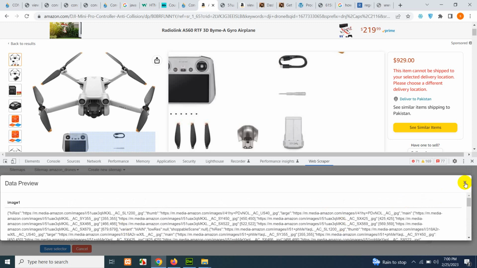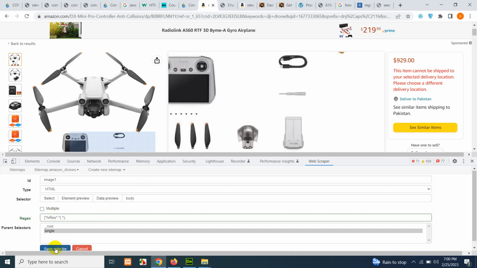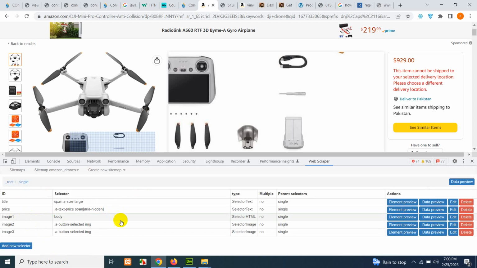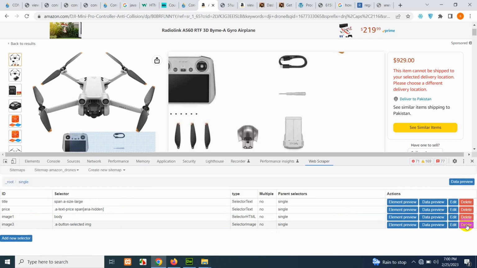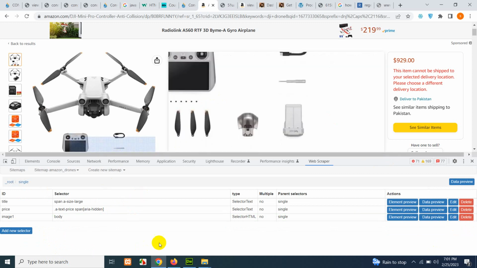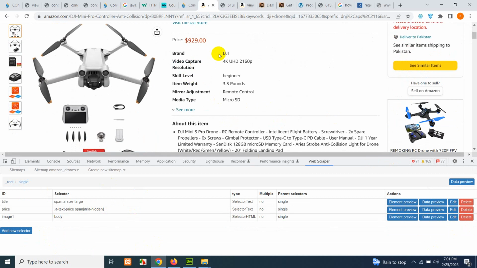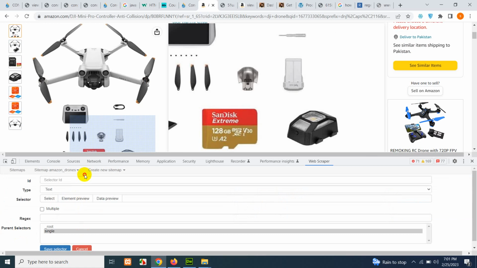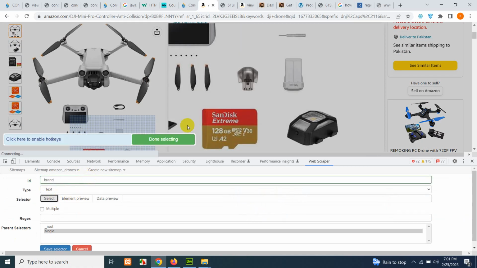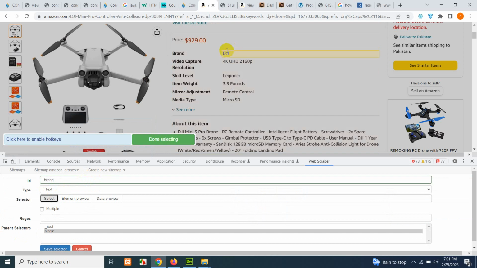Now close this and save the selector, and we will get all the images. Remove the third or fourth image and scroll down. Let's get the brand. Copy brand, text, select and choose the brand.